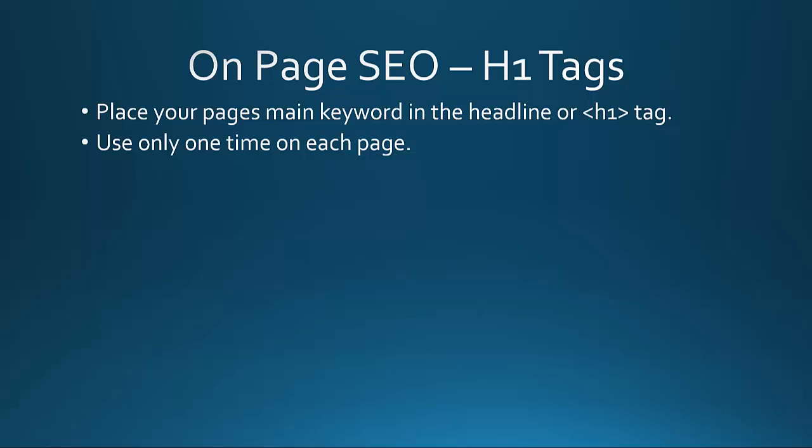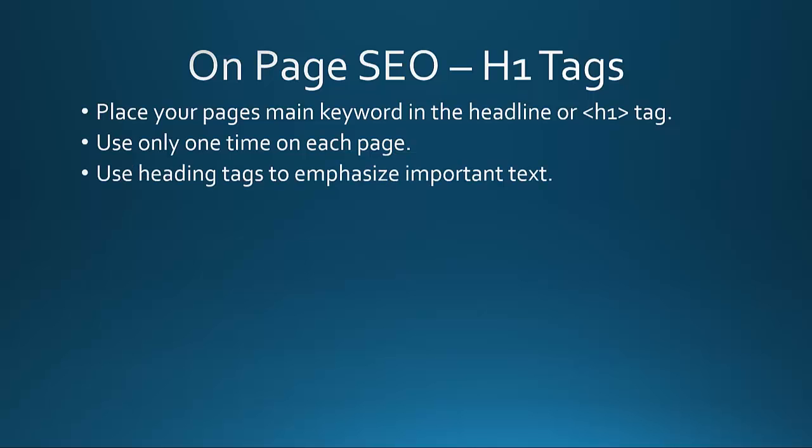And these are pretty simple to insert. They call it Heading 1 within Composer. WordPress makes it pretty simple. Depending on the platform you're using, you can just drag down and choose a header for that article. And also the plugins will assist you with that. You want to only use it one time. Use heading tags to emphasize important text, and that important text would be the keyword phrase. Again, you're not stuffing keywords here.